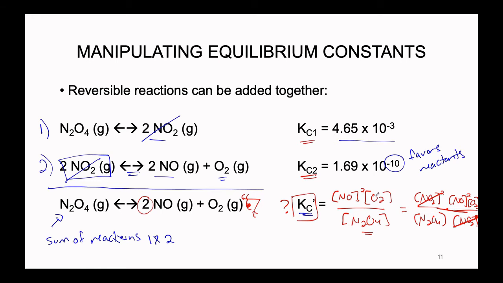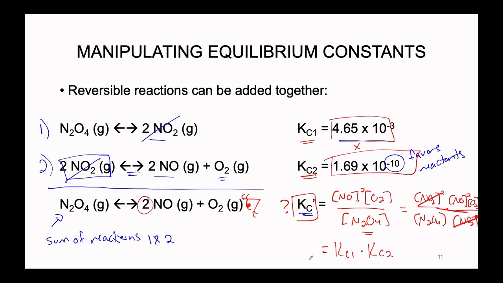In other words, the equilibrium constant, as we can write out using our concentrations, is simply equal to the product of the equilibrium expressions from the first two reactions. Our Kc prime is equal to Kc1 times Kc2. So if we want to find Kc prime numerically, and we don't have any concentrations around, all we have to do is look at the equilibrium constants for these first two reactions and multiply them together to figure out what Kc prime is going to be equal to.